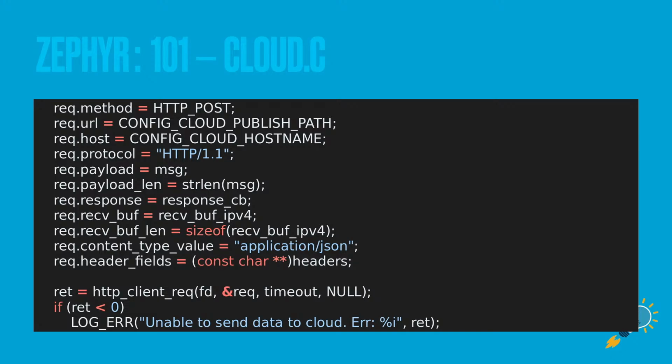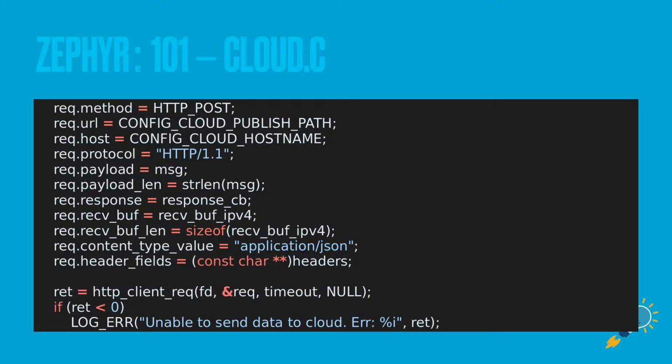The response here is the response callback. So this is what you'll actually get. This is the callback that returns once your HTTP request is completed. And also you need to provide a receive buffer. And this is kind of tuned to whatever you need for your application. You need to make sure that your HTTP requests and responses are as small as possible, and you tune it to the maximum possible size for that request. So hopefully that makes sense. In this case, I think it just did 256 bytes, but you can make smaller or larger depending on the payloads that you are expecting.